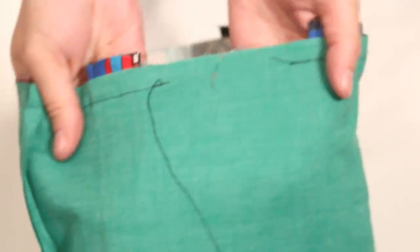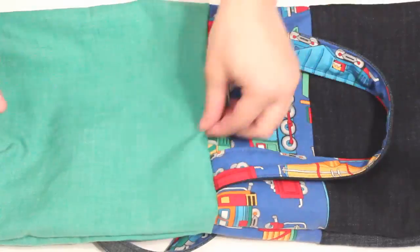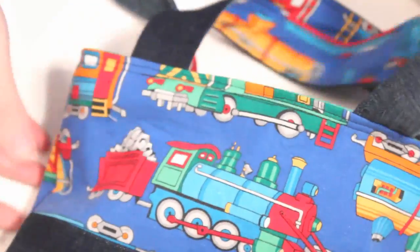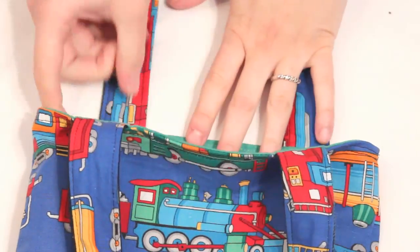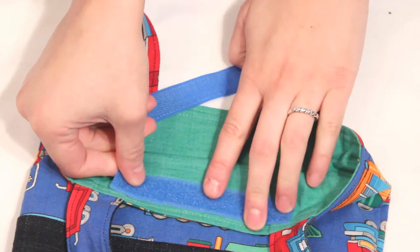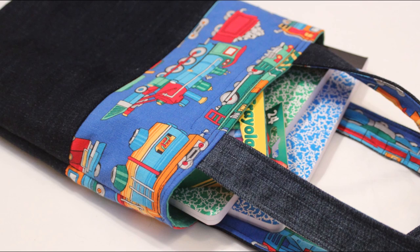Reach in through the opening and pull everything out. I have a video linked below showing this in real time if you need more details. Once turned out, stuff the lining back in the bag. Iron along the top edge, including the opening, then top stitch once or twice to close up the hole and finish the top edge. Since this is for a kiddo, I wanted to add velcro to help his toys and things stay in. So I cut about 4 inches of velcro and sewed it in the center of each side at the top inside. Then the bag is finished.